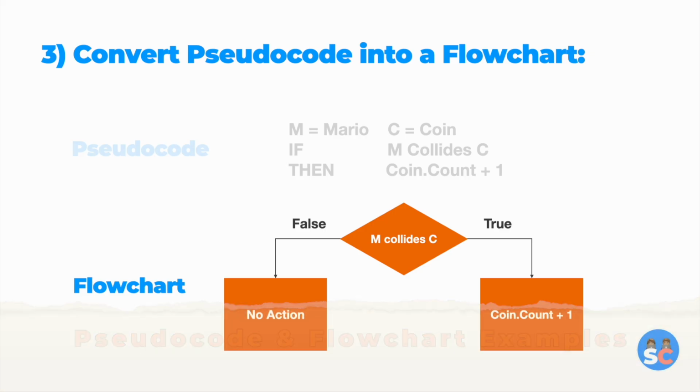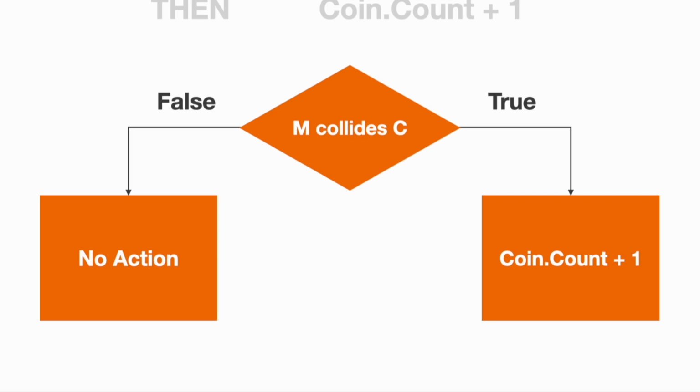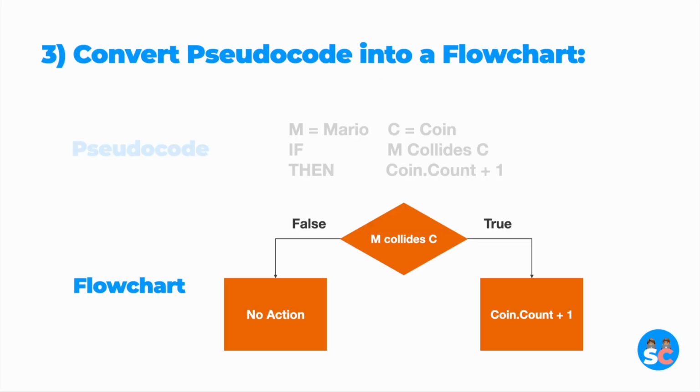And so I've given you a few examples in this particular Keynote or PowerPoint that you can use with your students. If M equals Mario and C equals coin, and we have an if then else statement, so if Mario collides with C, then something happens. Well, this is the flowchart representative. So we have M collides with C. Is it true or is it false? And if it's false, we do nothing. And if it's true, we take the coin count and we add 1 to it. And so this is a very, very basic flowchart of that pseudocode, which came from a fundamental English statement based around a problem and an objective that we have to try and solve in the game.